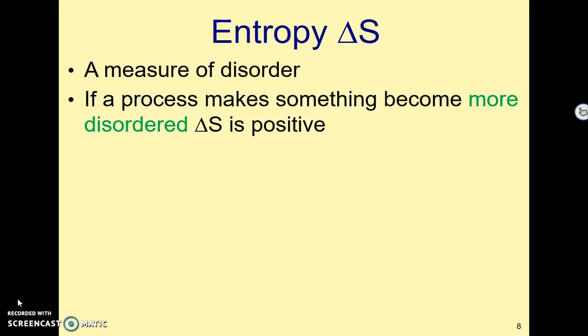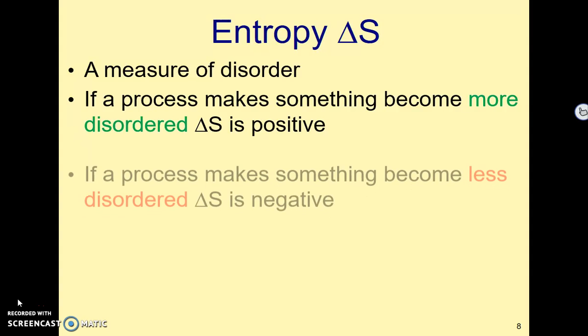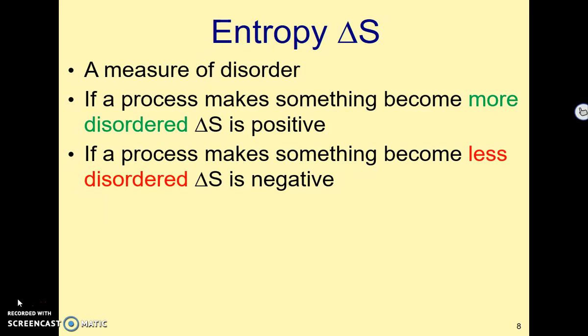I remember that because I think about my life, and my life is very disordered, and that's just the way it is, and I actually think disorder is a positive thing. It's more fun than order. So that's how I think about that. Now, if the process makes something become more ordered, or less disordered, delta S is negative. Friday in class, we're going to discuss reactions and whether or not they're increasing disorder or decreasing disorder.